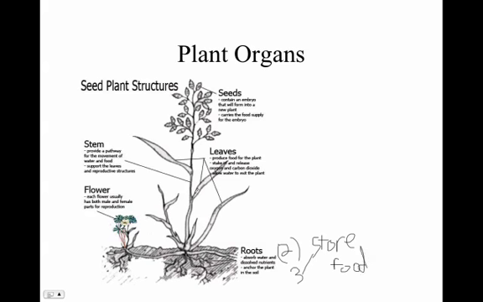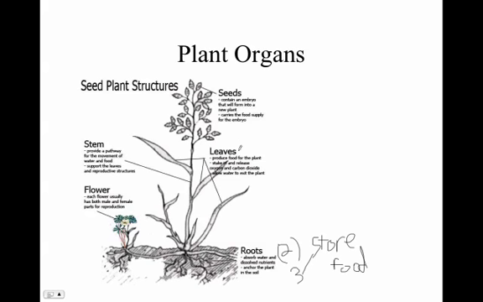Let's go on to the stem of a plant. It provides a transport system or a pathway for the movement of water up through xylem and food down through phloem. And it's like the skeleton too of the plant. It helps support and hold on to the leaves and any other reproductive structures that the plant might have.